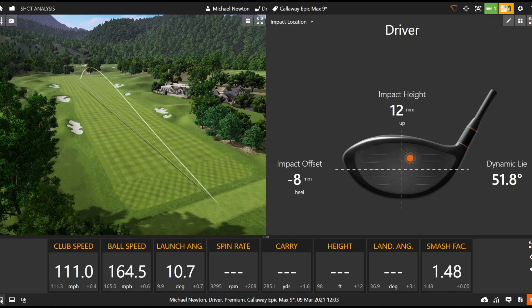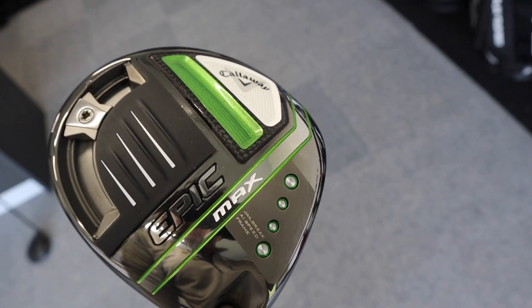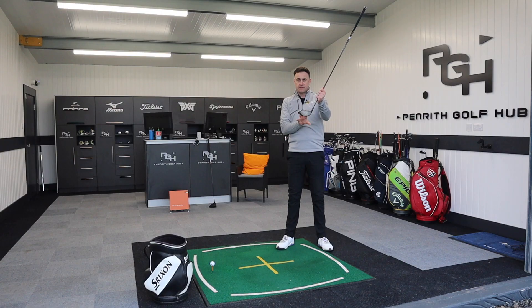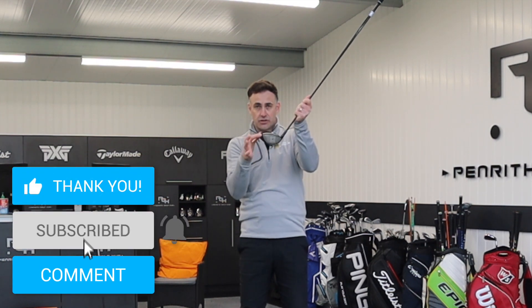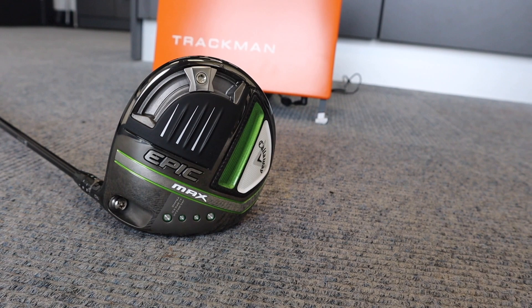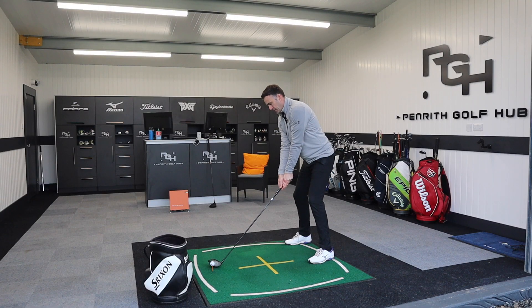That's a nice ball flight — lovely trajectory, decent ball speed around that mid-160s, which is what you'd typically expect. These clubs promote forgiveness and MOI with that weight shifted back and a larger footprint shifting the CG low and back. As you can appreciate, the further you get that weight back in the club head, when the club travels at speed against a stationary ball and you miss the center, there's going to be twist. More weight back limits that twist compared to a more forward CG, helping keep the club face stable and ball speed up.